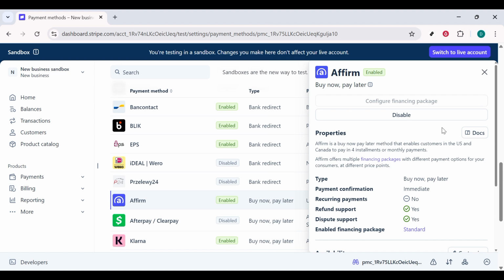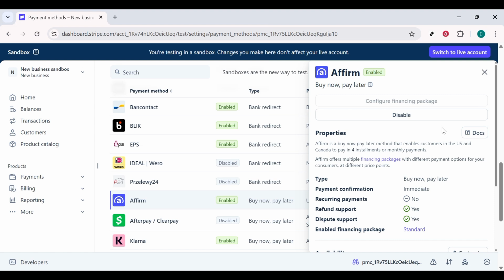If a shopper doesn't meet those conditions, the option simply won't appear, and Stripe will continue to show your other enabled methods as usual. If you don't see Affirm listed on the payment methods page, availability may vary by region, business type, or integration. In that case, review Stripe's documentation or reach out to Stripe support to confirm eligibility for your account. Also, keep in mind that different payment methods may have distinct fees and terms. It's a good idea to familiarize yourself with those so you know how they apply to your sales and refunds.